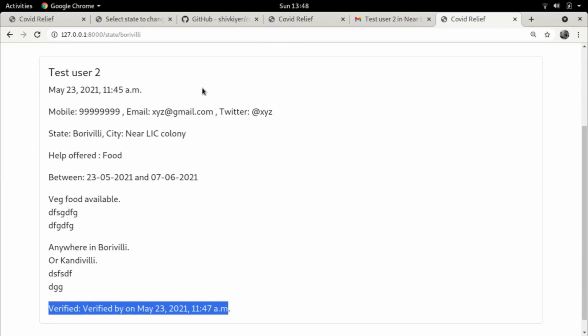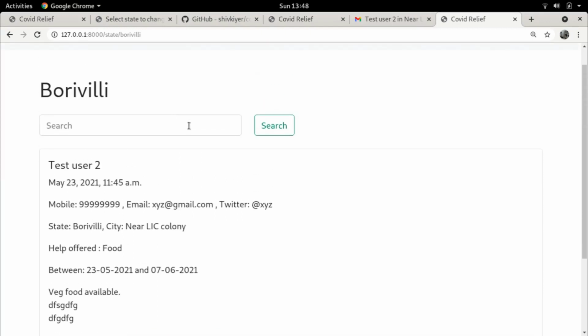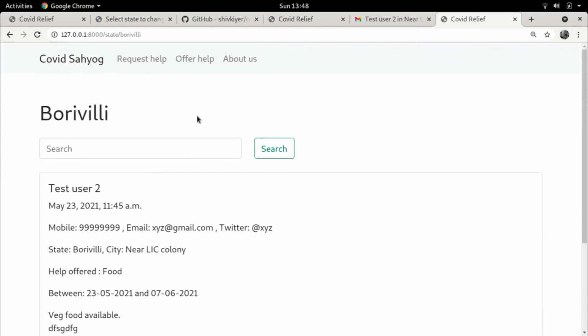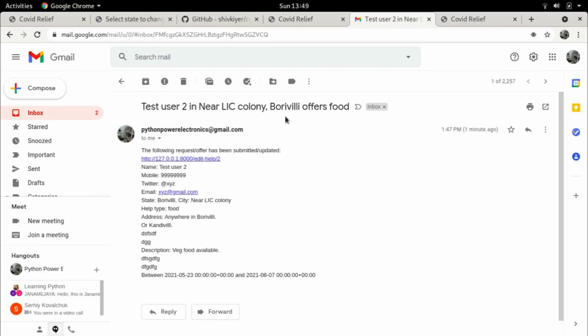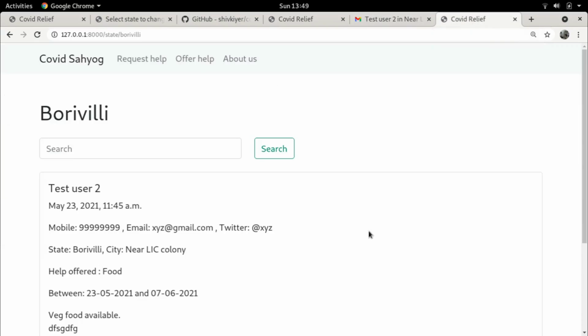Again, I am trying to build in some more features into it. For example, I'm trying to scrape Twitter, I'm trying to scrape social media, or even other websites which also list help. The idea is that any voluntary organization can use this to be able to notify volunteers automatically rather than calling or messaging people. This helps to automate the requests and offer requests, or rather requests for help or offers for help that are being received on social media currently.